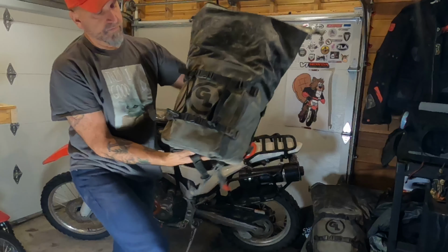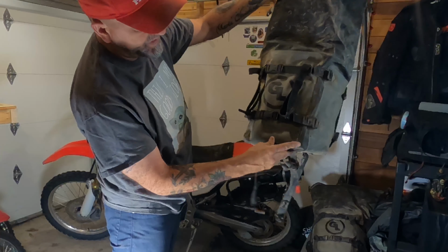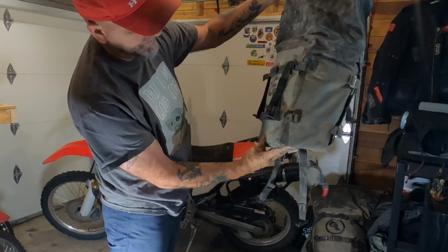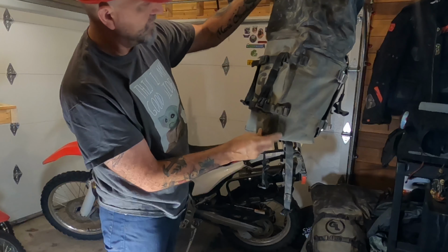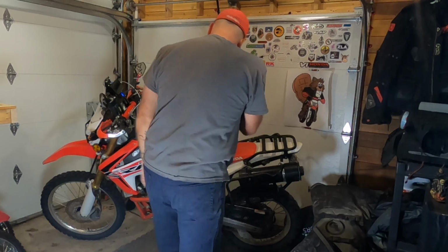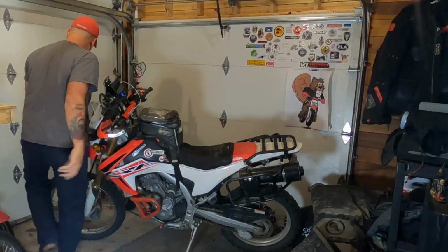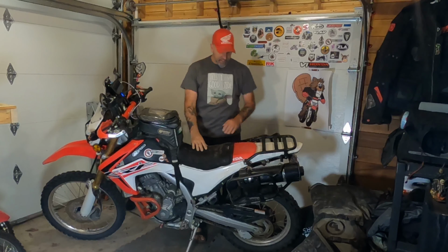I don't know if I'm too close or not, but it's just in excellent condition. A little bit of fluff here, but that's nothing. And that's that little scuff I was talking about right there. I don't know if you can see that. But anyways, bang for your buck, the Giant Loop stuff is phenomenal. It's excellent. I love it. Highly recommend it.